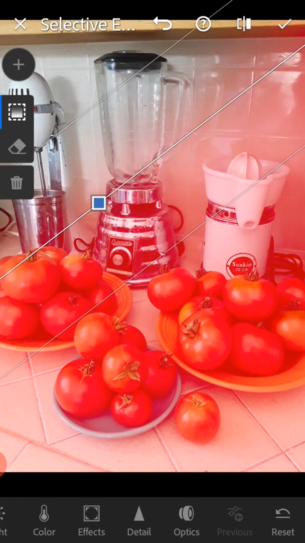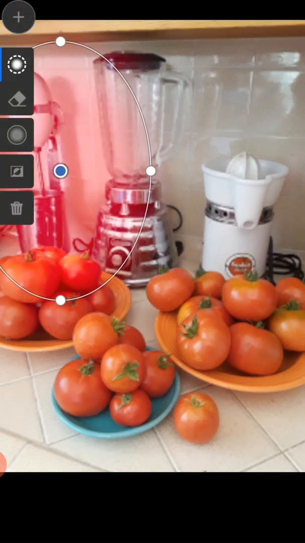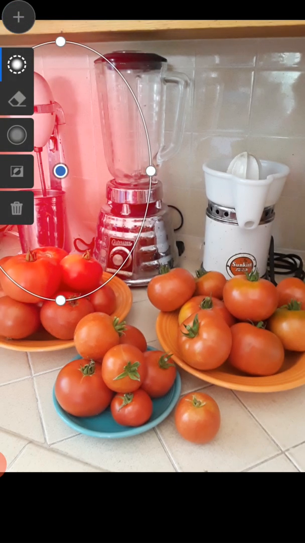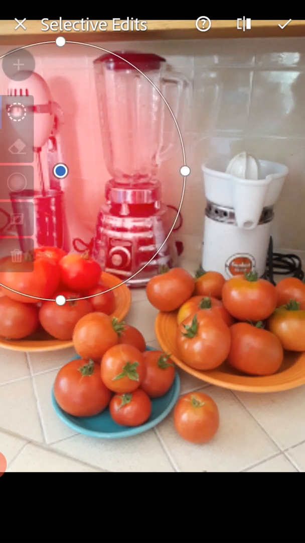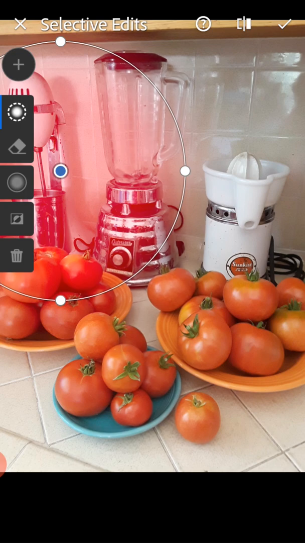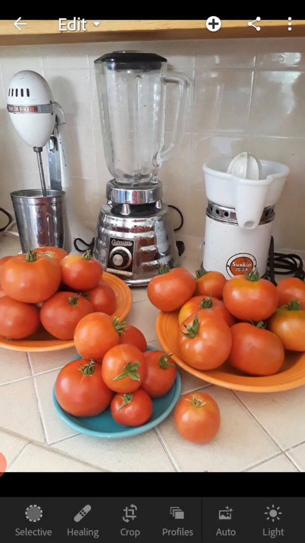Okay, so like you've got the eraser and the trash can. Let's trash it. You've got the circle, and it's got an eraser. It's got a radius. This will allow you to alter certain functions within it. And then the one below that is the inverse. So say you're happy with it and you did a good job on it, you would just approve it, and if later on you wanted to get rid of it, you would just trash it. Those are the basics. Now let's move on to something a little bit more sophisticated and beautiful.